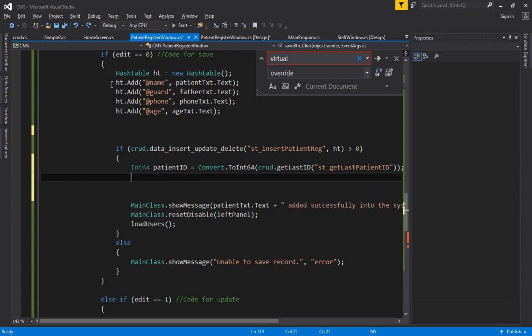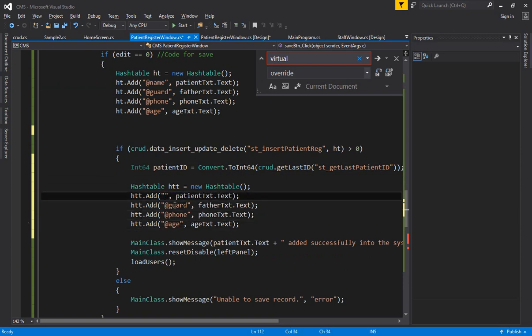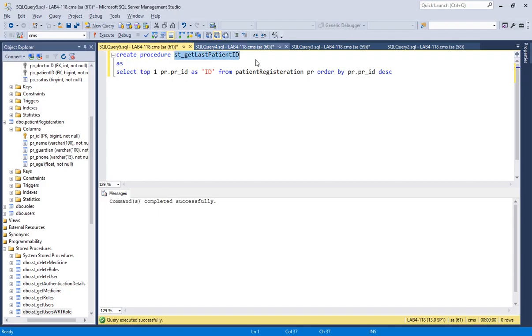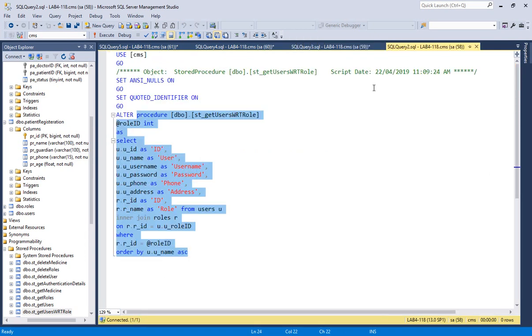Now paste. Oh, I have to copy and paste the things again. So copy and paste, and that's my new hash table, htt, and right here htt. For my second insert, remove this, remove this, remove this, and remove this. Now what is the name of the methods that I have created? Where was that?